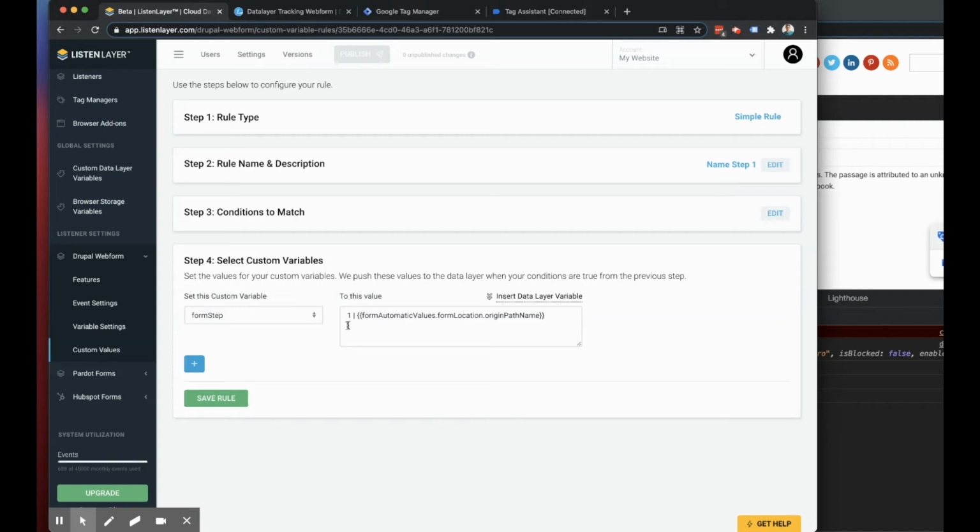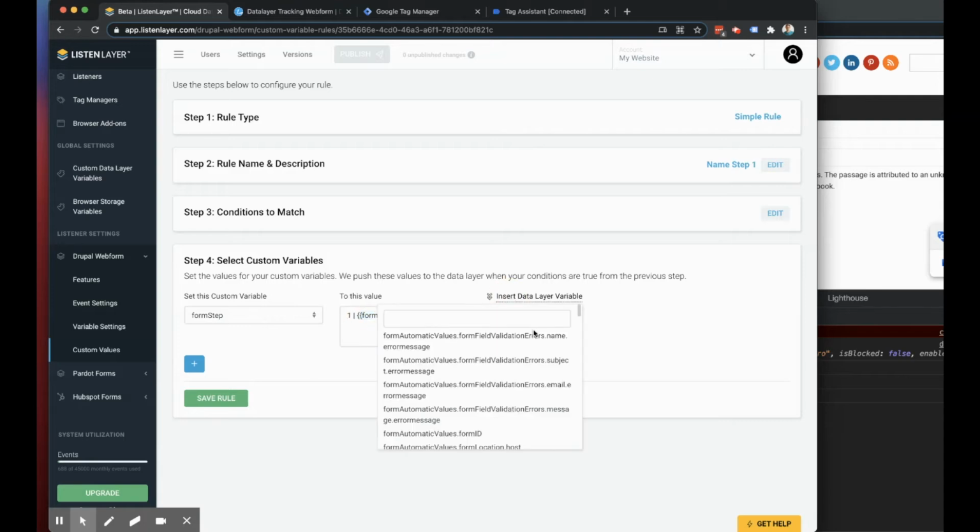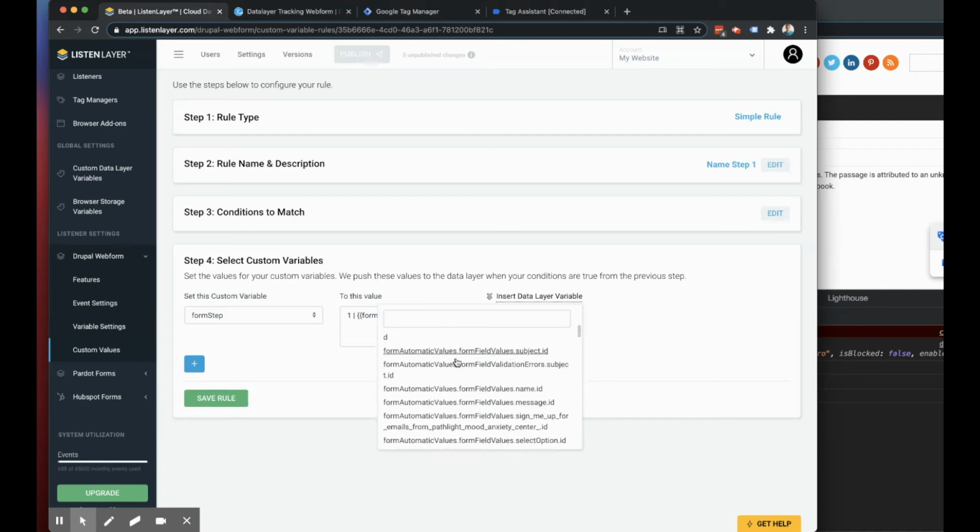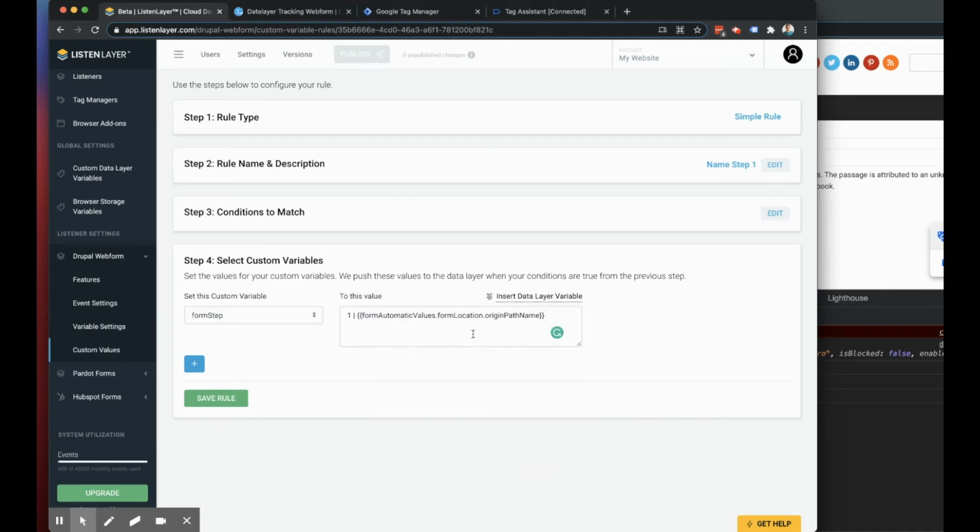So when those two things match, what I want to do is identify this as form step number one. And I can also use this dropdown to insert dynamic information from my data layer. In this case, I decided to get the origin path, which is the actual location of the form or the form step.